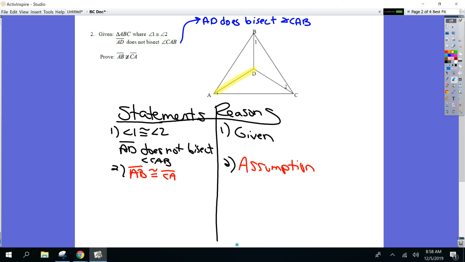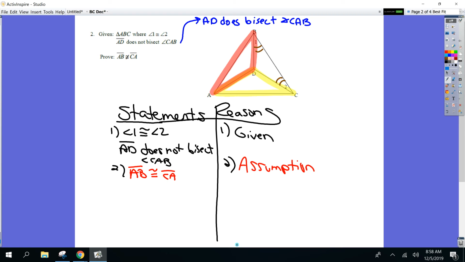So to get those angles, I'm going to need this triangle congruent to this one. And I'll tell you, kids don't like this proof because of the way the triangles are positioned. You like them right next to each other. All right, you like these 2. You don't like these 2 the way they look. Sorry, prove them congruent. All right, let's see what we have. 1 was congruent to 2. Ooh, how can I use that to my advantage?